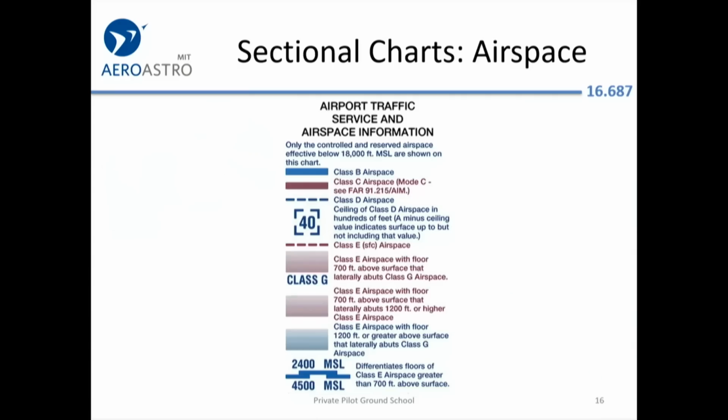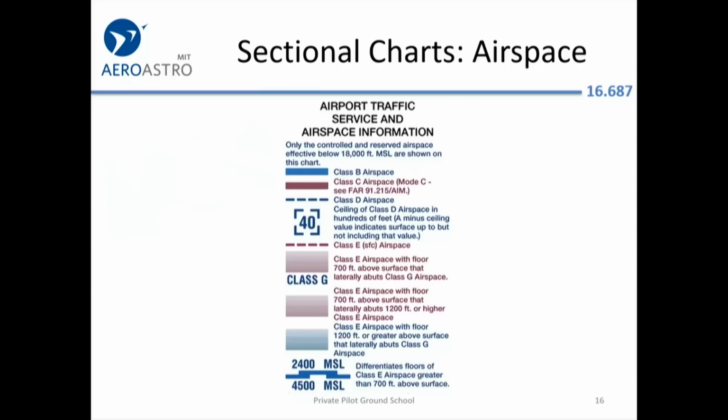Okay, so here's the specific answer to the question you were talking about. There are all kinds of different lines. What do they mean? So if you see a solid blue line, that represents Class Bravo airspace. So the airspace around Boston Logan Airport is Class Bravo, so you'll see a solid blue line. And the solid magenta line is Class Charlie airspace, which is for usually a slightly less busy airport. We'll define it in a moment.